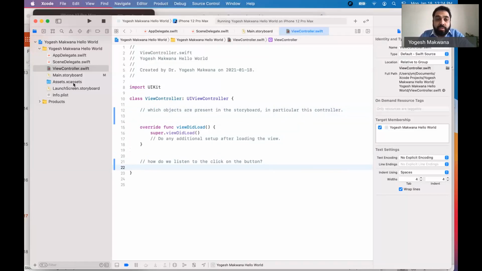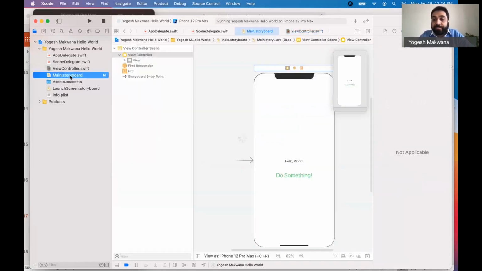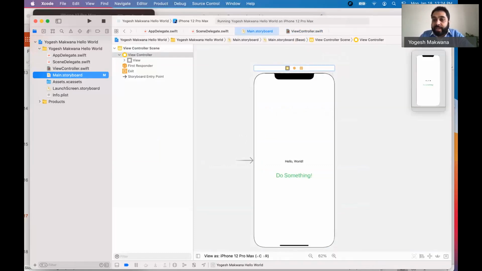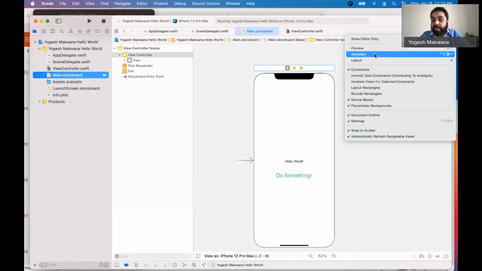So to do this, you'll go back to your storyboard. And now I want you to hide this side panel. And hover your mouse over what looks like these lines. And you click on them and you will see assistant. So choose this assistant option.